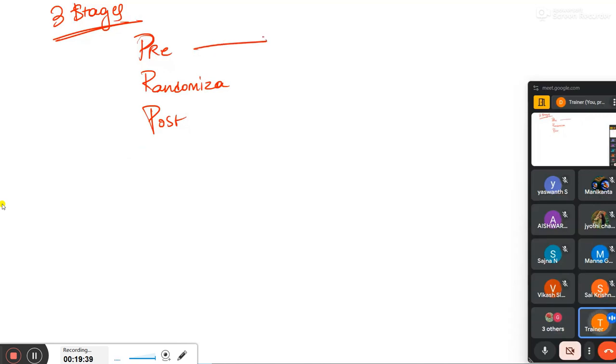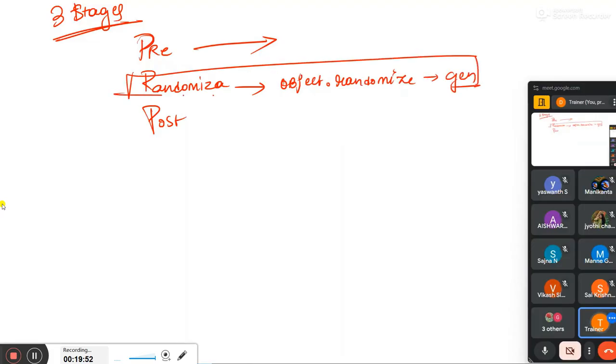Okay, pre-randomization means what? See, randomization means object dot randomize. Where are we going to write this? We are going to write this in the generator. Okay, this is fine. Let us keep this aside. Next, before randomization, what are we going to do? Just now I told, in the transaction class, two steps we are doing. We are going to declare the signals as either rand or randc.